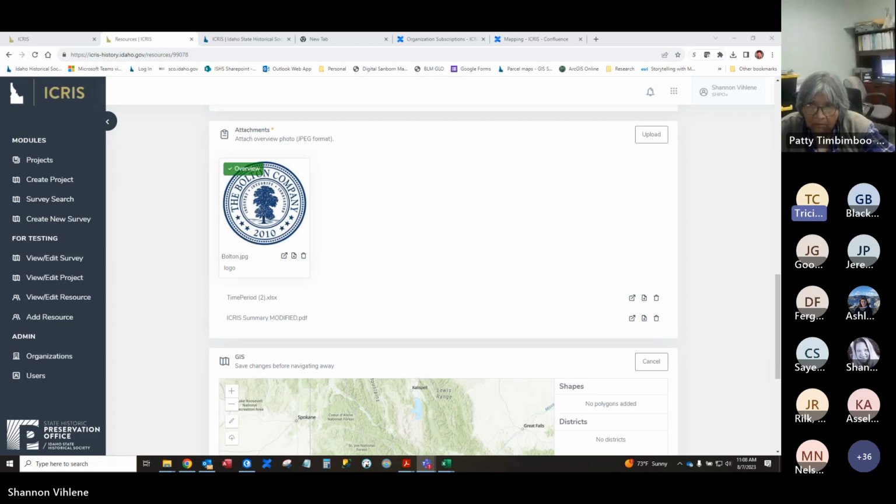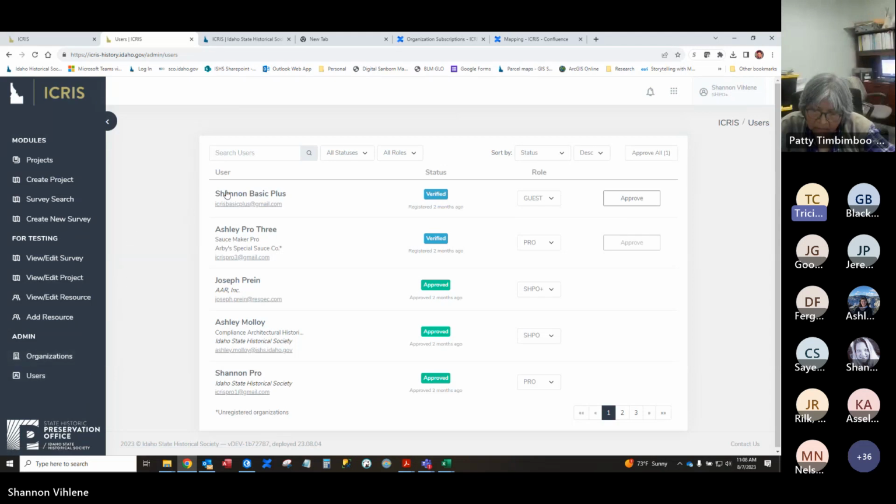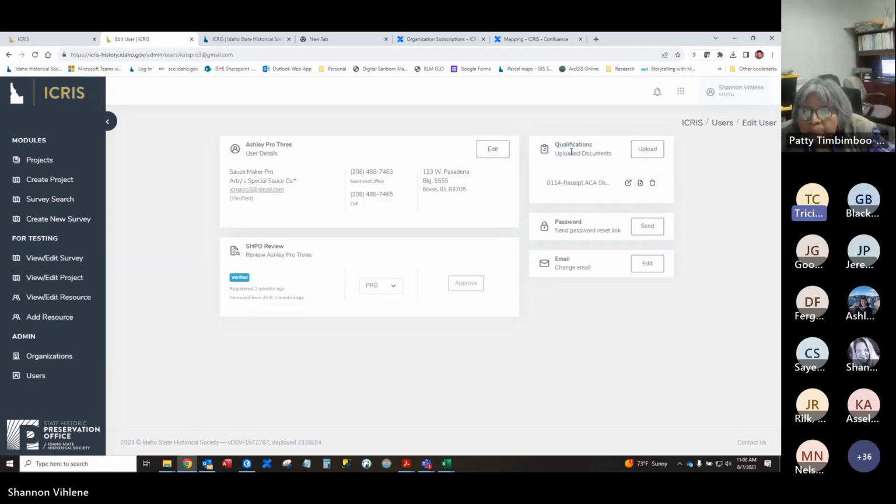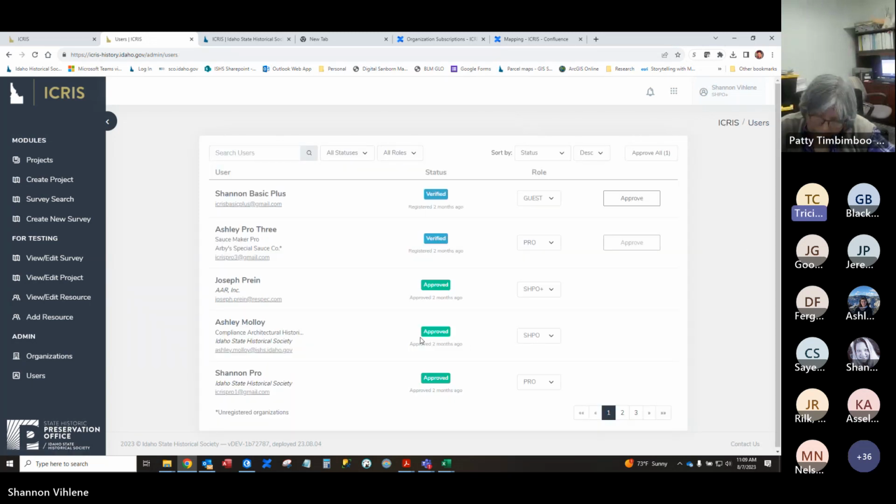But then, much like now with access to our data, if you want access to our data, you have to submit your professional qualifications to our office, and at that point we give you access. It'll be the same way. You'll need to register as an ICRIS user, and you'll have to upload your credentials into the system, and then we will give you access on the back end of things. So there will be restrictions on who can view certain information, the same way we do it now. It'll just all be done electronically. Does that answer your question, or do you have any follow-up?